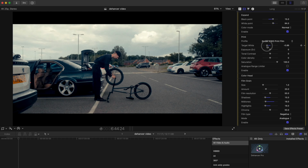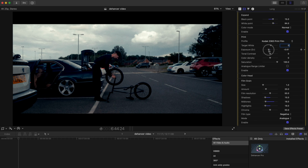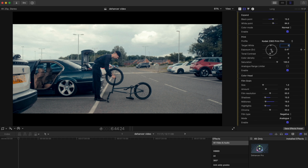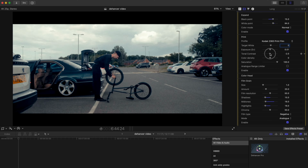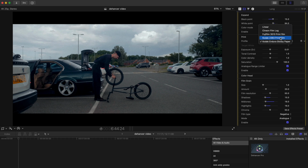We also have some controls on this, so this controls the white balance of the film. We can also adjust the exposure here. This doesn't blow out the highlights, so it's really good if you've underexposed your footage for correcting that. We've got tonal contrast, which adds or takes out contrast. We have color density, which again affects the saturation in certain colors. And we have the overall saturation of the print film. We also have an analog range limiter, which further increases the dynamic range. On second thought, I think I actually like the Kodak Endura Glossy Paper version of this.